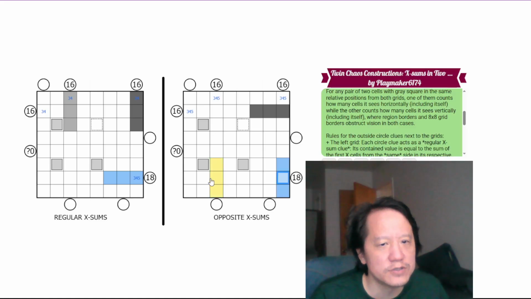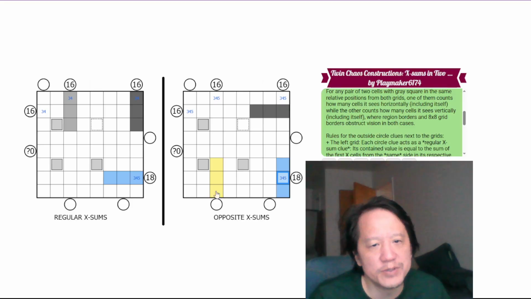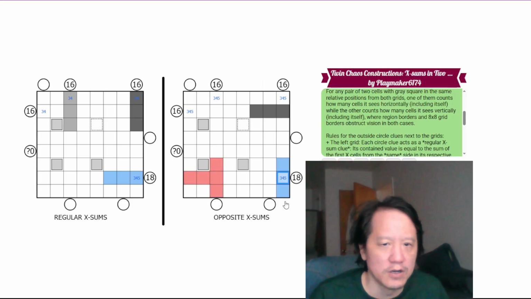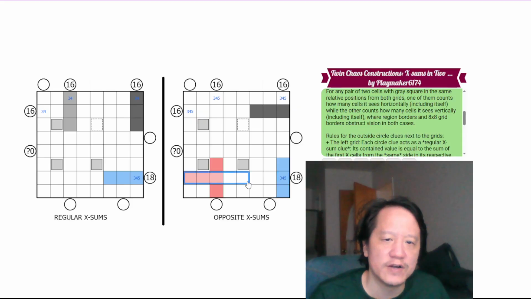Oh, that's interesting. This again is 3, 4, 5, but this has to be the same region. So we're going to make that not yellow, we're going to make that red. Therefore, this must be 1, 2, 3, 4, 5 here. So this can no longer be 5, actually, because if this were 5, this would be size 5 as a region. But these 2 cells don't have a region. They must belong to this one. So therefore, we have 1, 2, 3 here.